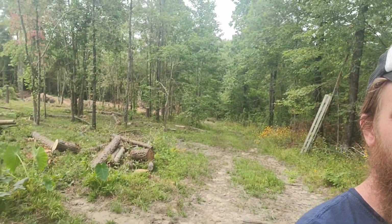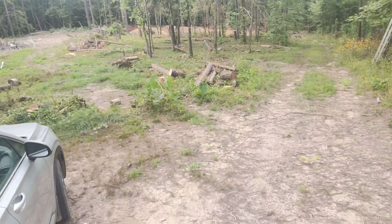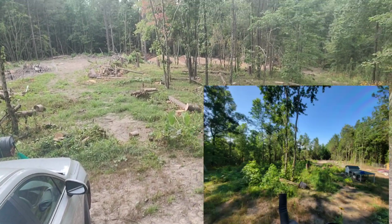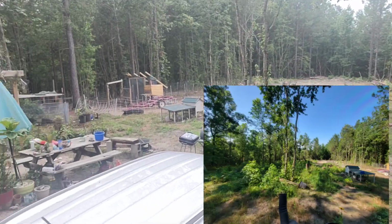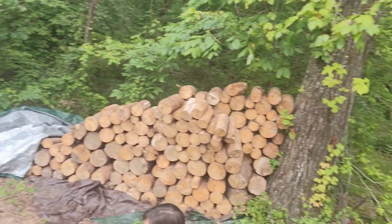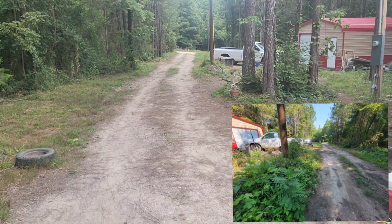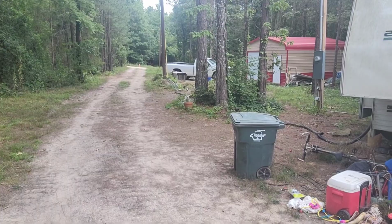So last weekend, that's what we did. We got all of this behind us that was all grown up taller than me. All that looks way different than it did before. And then all of this behind us here. And you also got some of the stumps moved. Yeah, we got a bunch of the stumps out of there. Not all of them, but a bunch of them. We'll get some more out. I got to sharpen the chain on my saw.